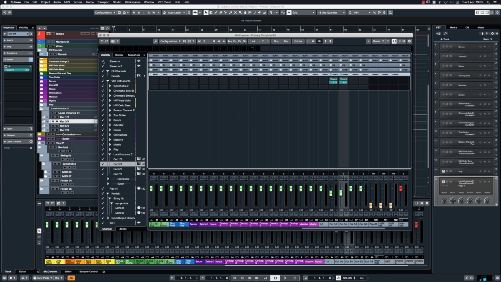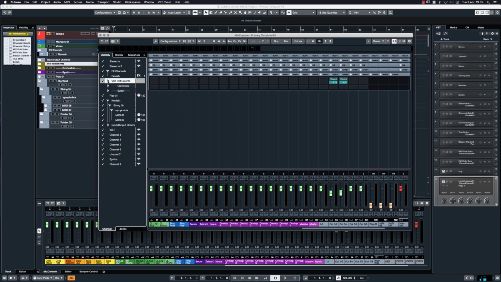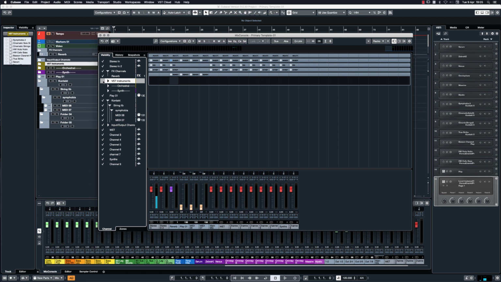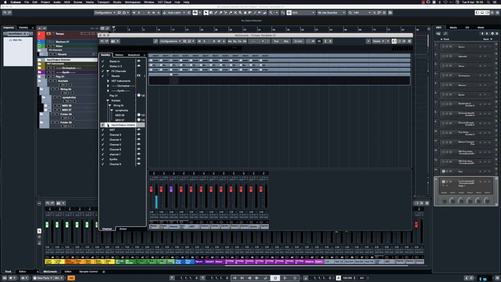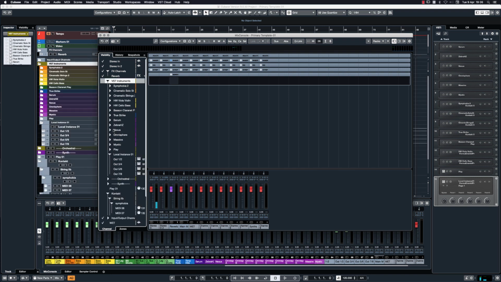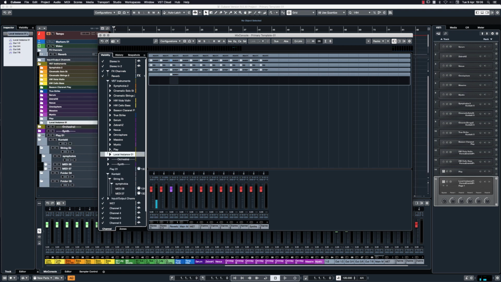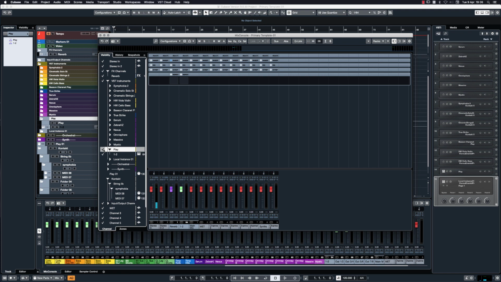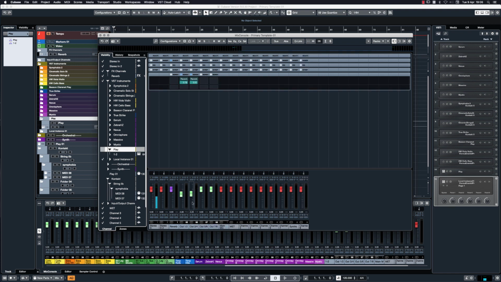Now, over here, I've got the visibility section on as well, and this can help because you can turn on and off things that you don't want to see. So, for example, I could turn all these off and just have MIDI, which is these 3 channels here, but I don't really want MIDI. MIDI is normally signified by these here, so I'll take these away. You can see the symbols, but what I do want to see is if we go to VST Instruments, Local Instance, it's these we do want. So we've got our channels here.